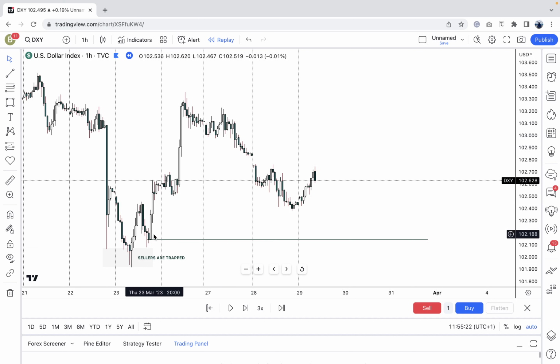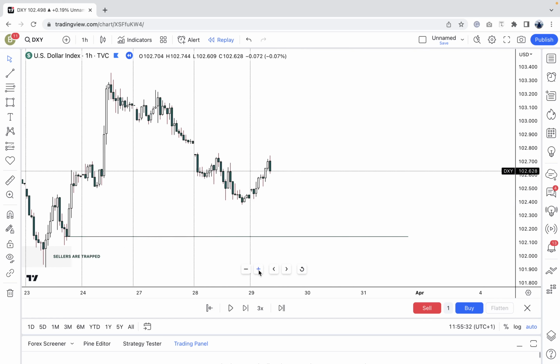Why is that the objective liquidity we're aiming for? Because that's where we have external liquidity relative to the range between this low here and this high here. That's where we have external liquidity. So again, we have this liquidity down here, and because we have defined this as a high resistance liquidity run objective, logically we want to see the market expand lower. But if we see the market not start to offer that run lower, then we can expect that the market might want to defer the delivery for a later time and then build in more liquidity.